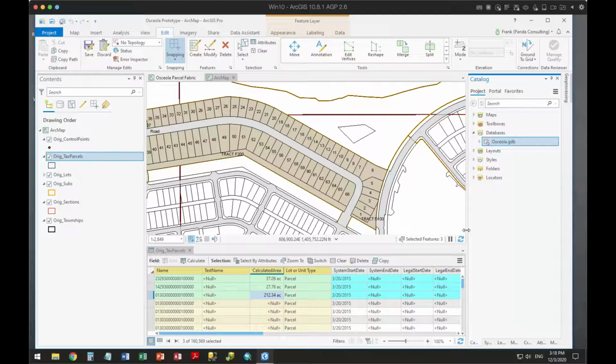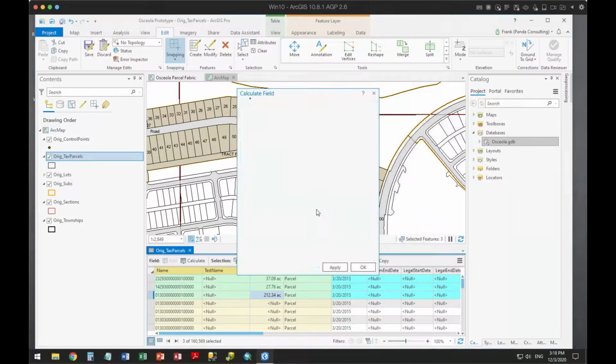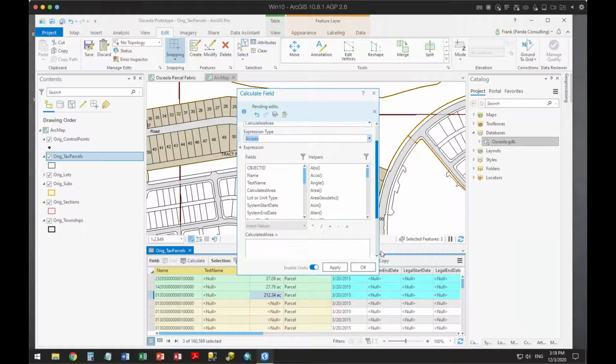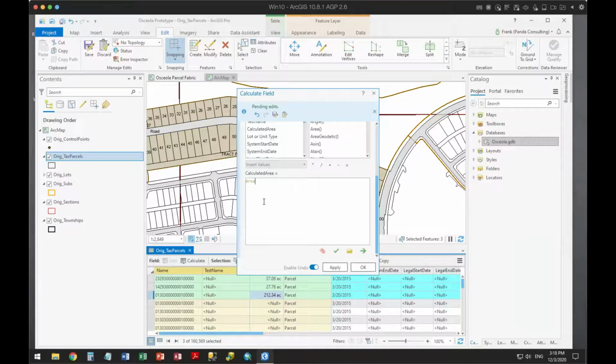So does it calculate using the specified unit? Yes, it does. So let me go in and show you this again. I still have this value here, and I'm just going to go in here to Arcade again. And this time I'm going to tell it to take the feature and give it to me in square feet, I think is the correct one here. Nope. Maybe it's feet.